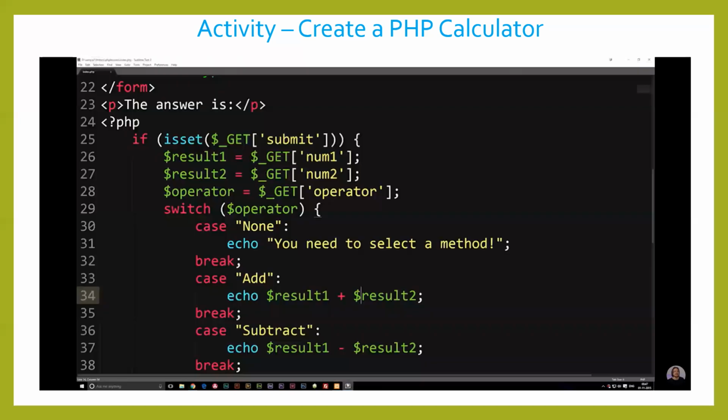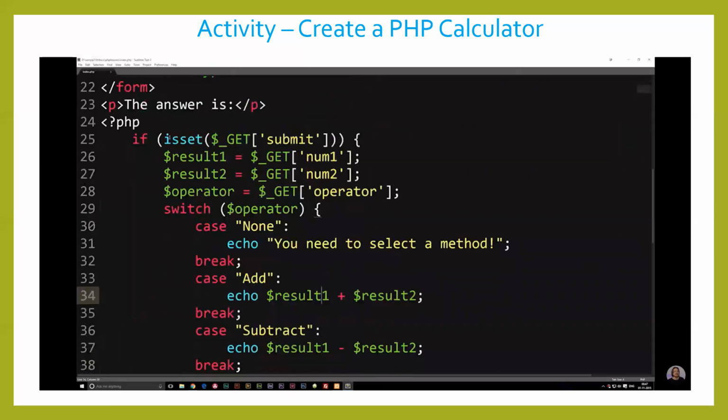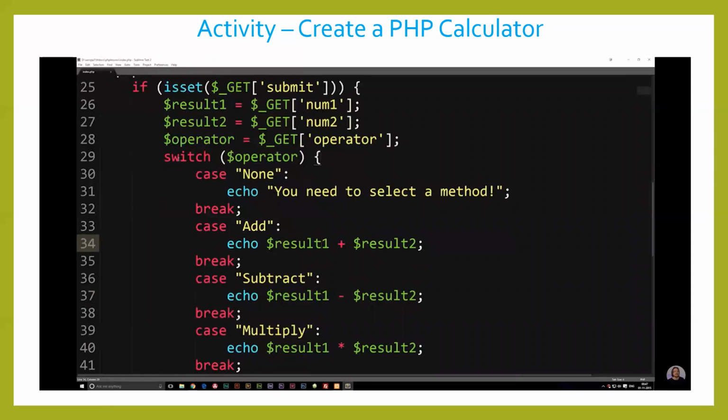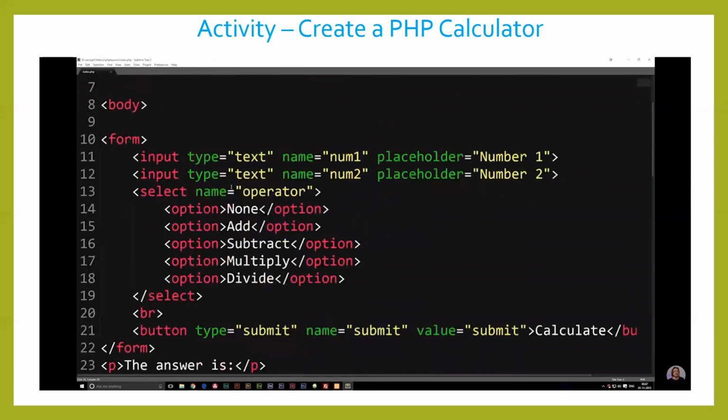So this is how we can build a basic calculator using PHP code, and this is going to give you guys a really good idea about how we use PHP code inside a website. Again, calculators are not very exciting to build, but it's a really good exercise to show you guys how we use if statements and how we use switches and that sort of thing when we build functions inside a website.